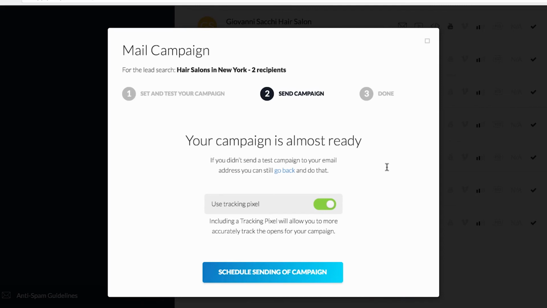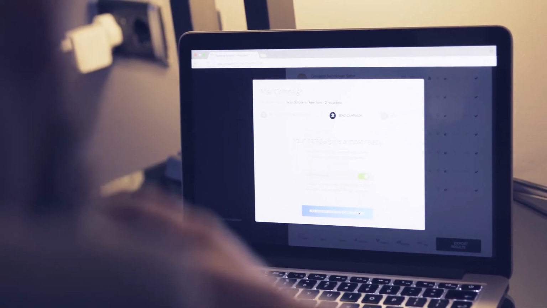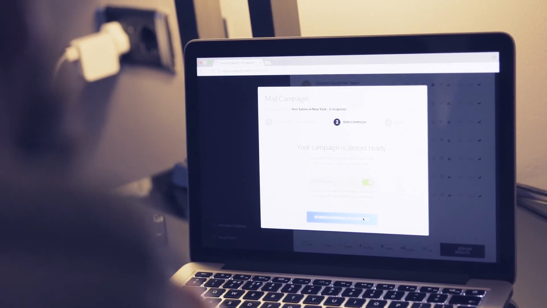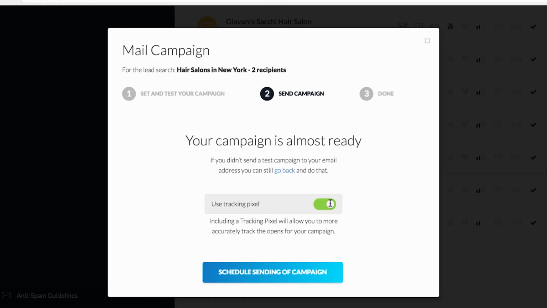Now, the cool thing with Prospectrr is it doesn't just stop with you sending an email. What's going to happen now is we can turn on a tracking pixel with every single campaign we send. And what this is going to do is once we've sent this campaign, it's going to track every single email that was sent for every single one of those businesses, and it will tell us every single time one of those businesses opens their email. So it's literally going to show you who's interested, who's opening your emails, so that you can then do follow-up campaigns and all of that stuff as well to generate even more clients.